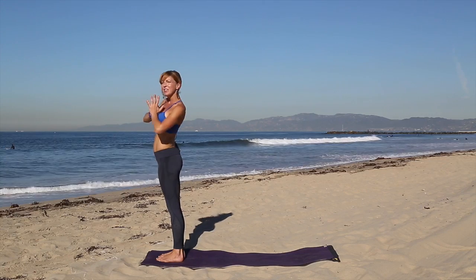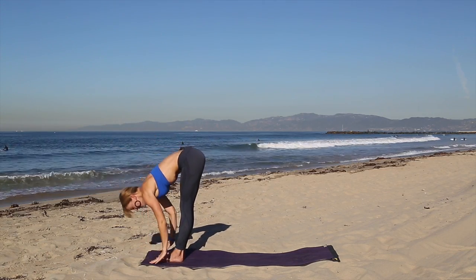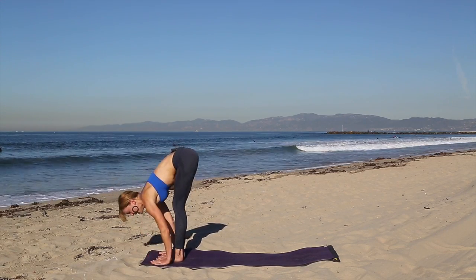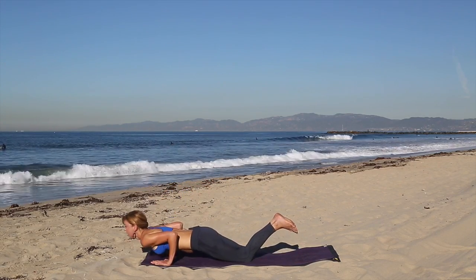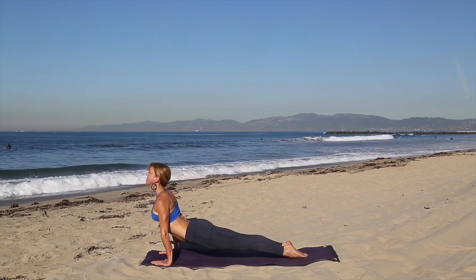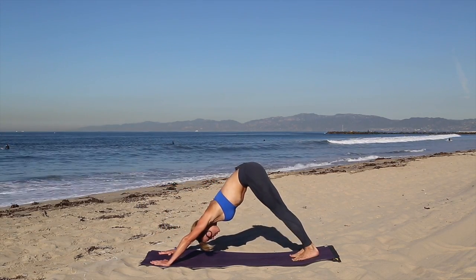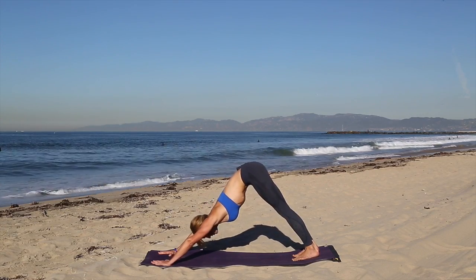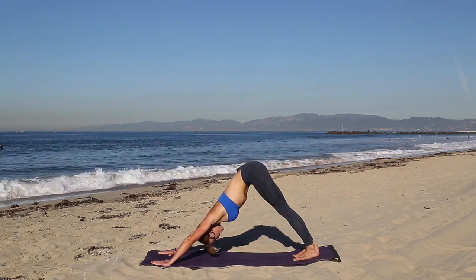One more round of that Surya Namaskara A, Sun Salutation A. Fold it forward. Flat back. Plant your hands. You can always modify on your chaturanga, so you can come onto your knees as you lower. Inhale into your back bend. And exhale, back to down dog. A few more breaths here. Again, making sure your outer upper arms are rotating away from your ears. Weight in your heels, try to relax your jaw, relax your head.